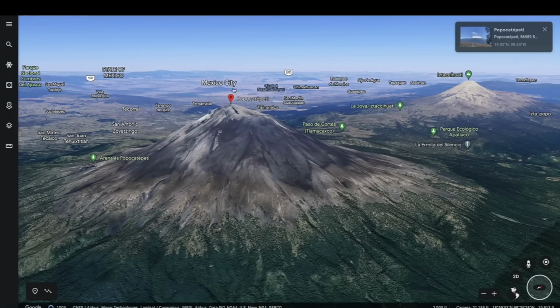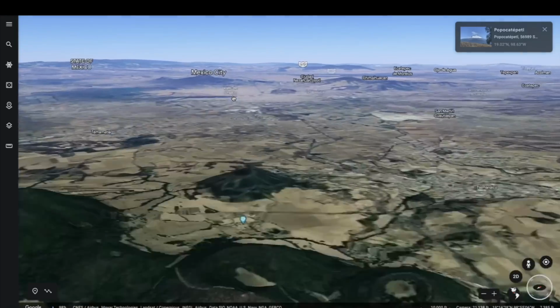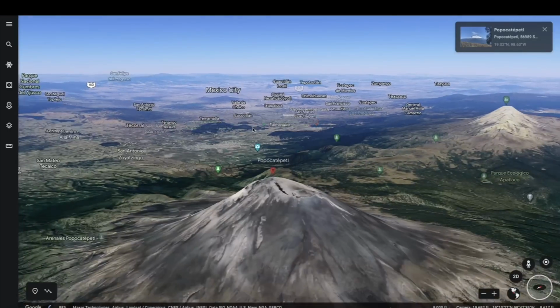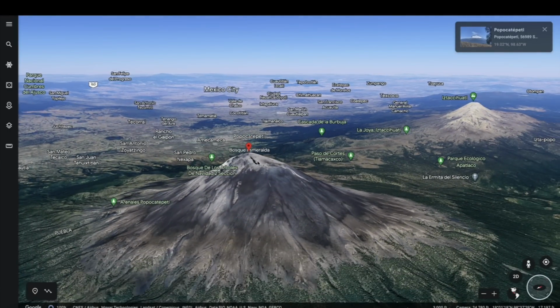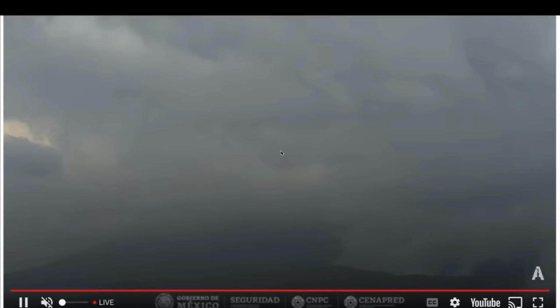And something else that we're watching real close is this volcano right here. Popocatépetl is showing signs of activity, and it's not far from Mexico City. The alert level has been upgraded to a yellow phase 2. That's the 4th level. Mexico City's around 50 or 60 miles away, so I don't think it would be directly impacted by any lava or anything like that. But nevertheless, it could be in the path of ash and smoke if this thing does decide to erupt, and it is showing signs of increased activity.